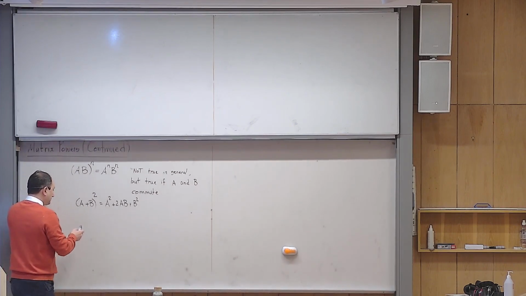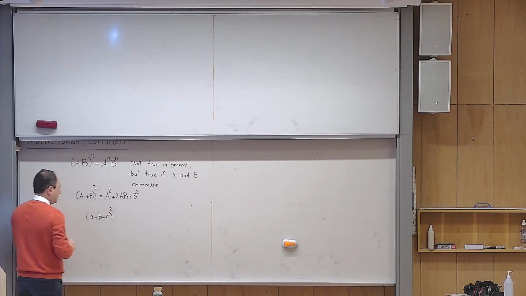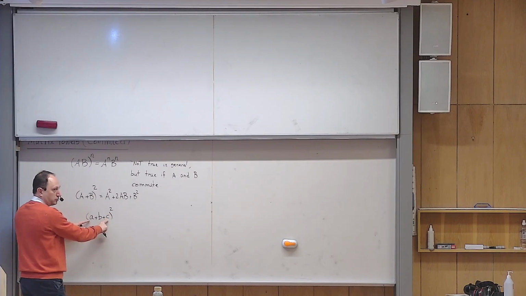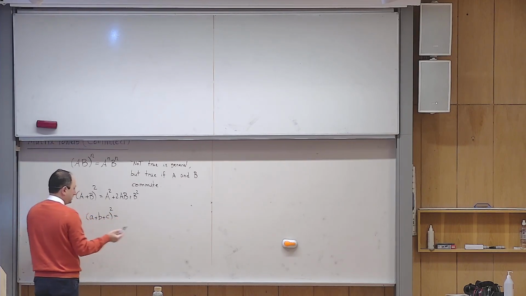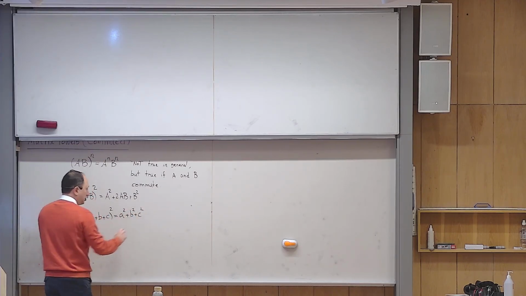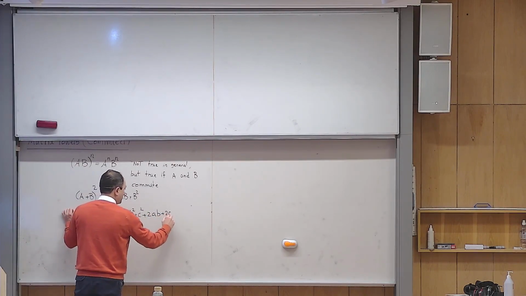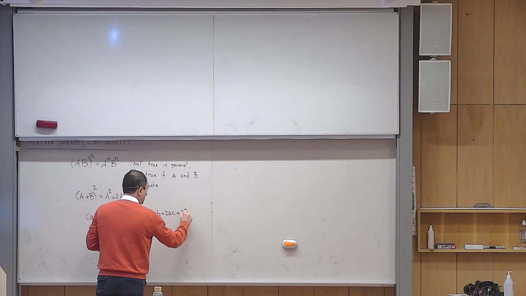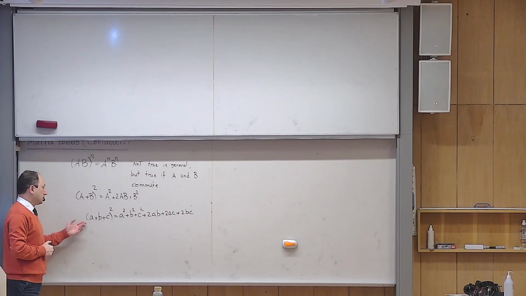For example, there is an algebraic identity, maybe not very familiar to your eyes, but very easy to establish. This one is the square of a trinomial. You already know the square of a binomial; the square of a trinomial can be deduced similarly. So this becomes a squared plus b squared plus c squared plus 2 times the first times the second, plus 2 times the first times the third, and finally plus 2 times the second multiplied by the third. So that is also an algebraic identity. If a, b, and c are numbers, this is always true.